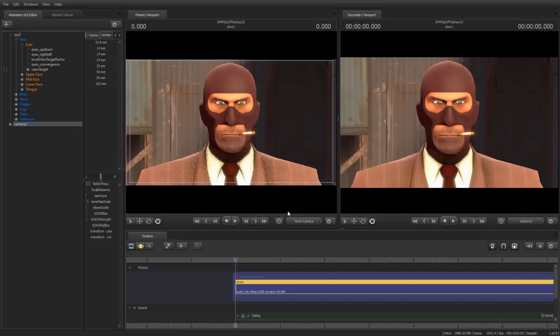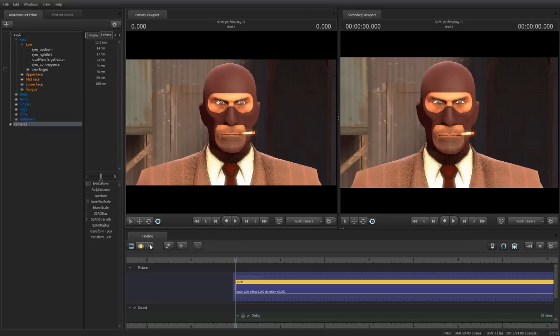This works best when you have two cameras or two viewports. In this case, I've got the work camera on the left and my scene camera on the right. I'm going to press Control and click the scene camera just to make sure that I have cloned the scene camera to the work camera so that they are identical, and as you can see, they are. You're going to want the same settings for both, and that's important because I'm going to use the one on the left as a reference for the one on the right.